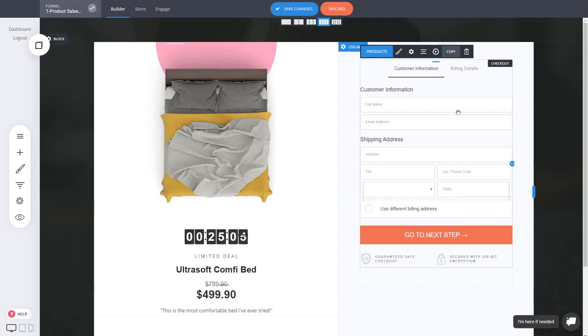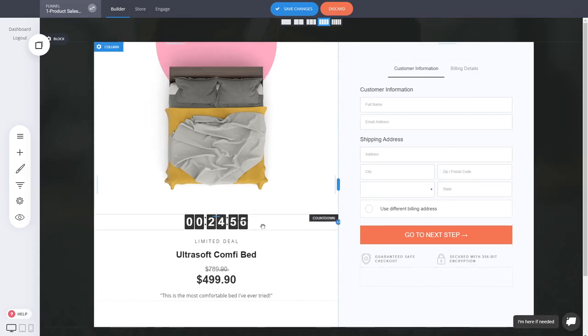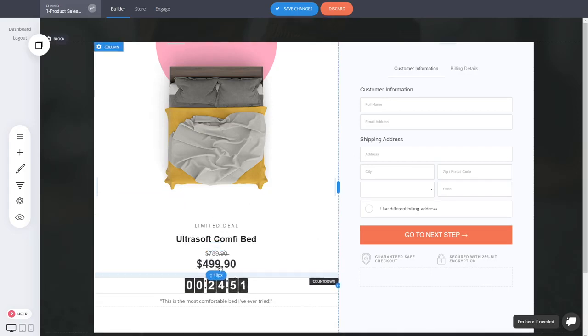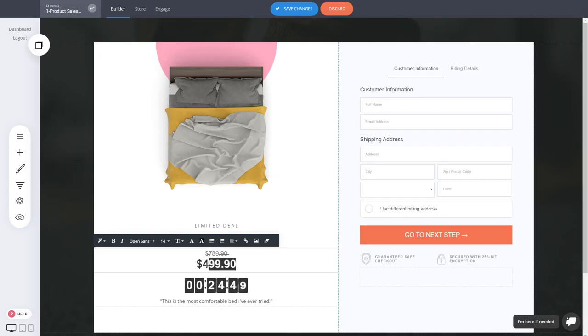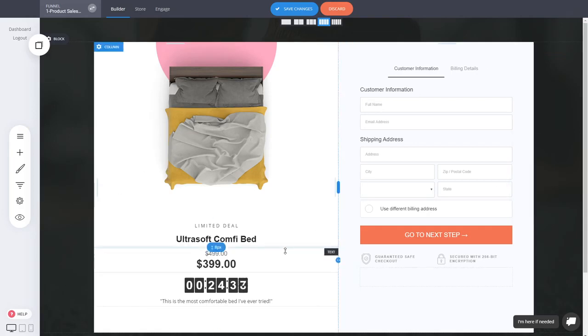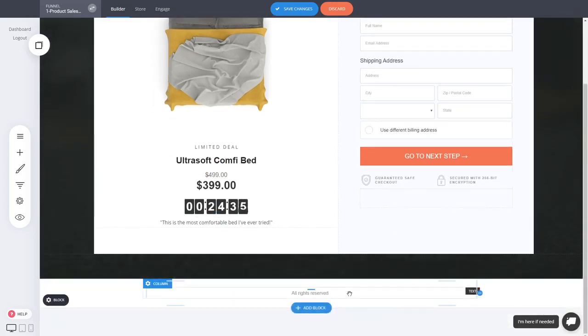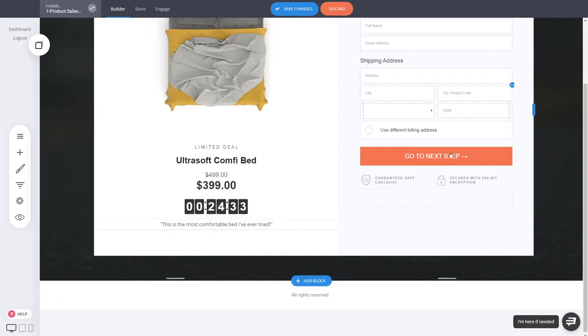And what else you can do is you can also modify the whole checkout. First of all, you can fully modify how this whole thing looks. You can edit the images, you can edit the countdown, you can delete the countdown if you don't want. You can edit how much the pricing is. So in this case, ours is $3.99 and it was discounted from $4.99. And we're just updating it like this. So you can modify everything the way you want, and you can add different sections, some testimonials if you wish, something more about the product as well.